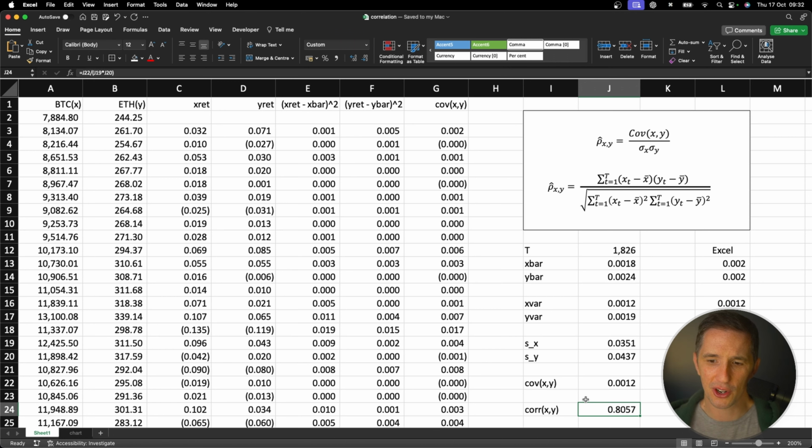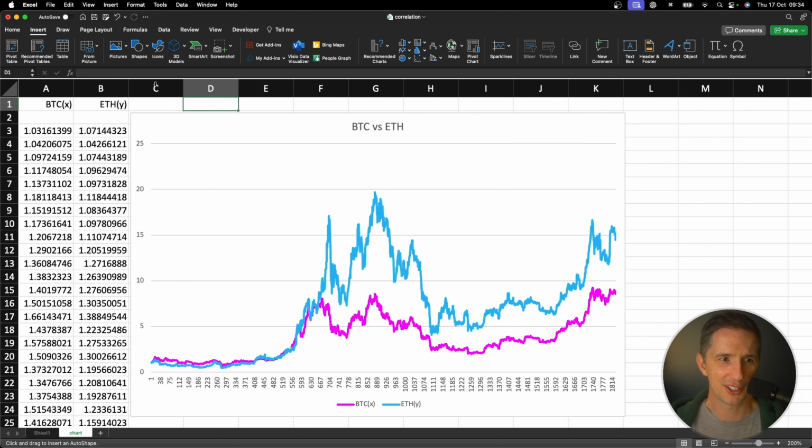So is Pearson's correlation coefficient a good metric to use? I would say it's a good metric in terms of it's probably directionally correct, but there are other methods which we'll get into with concordance that can really tell you whether or not two assets move together. And those methods, which are Kendall's Tau and Spearman's rho, do not assume that these assets follow this bivariate normal Gaussian distribution.